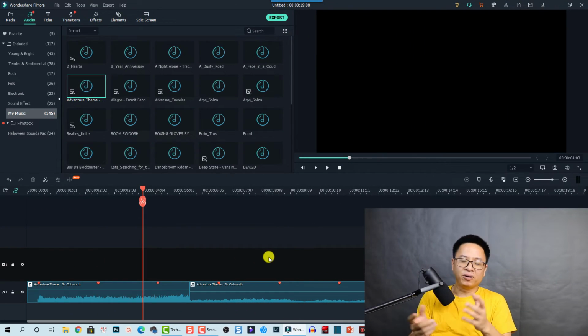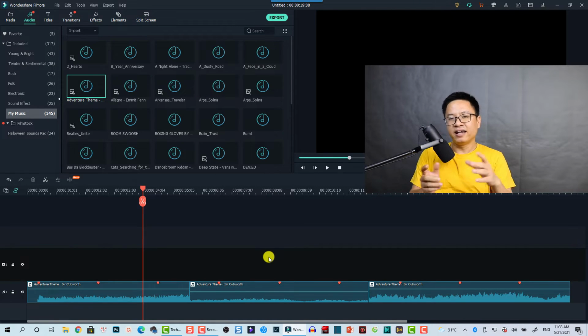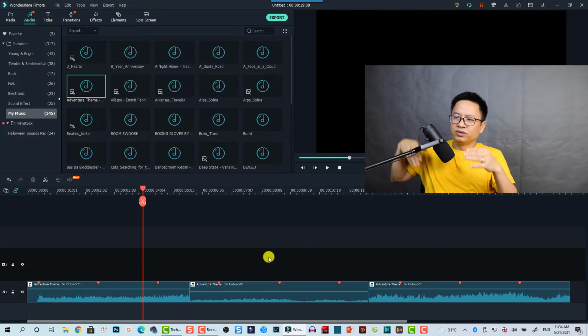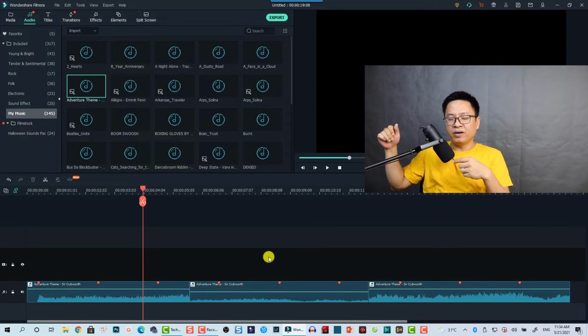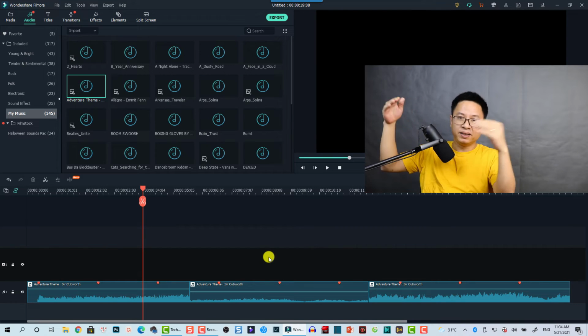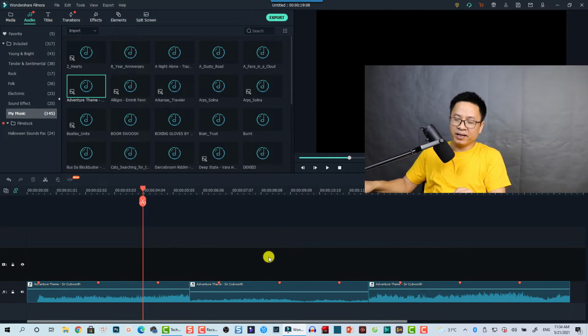Alright, so that is about the optimized start page and auto highlight in Filmora 10.4. And the last feature is audio normalization. And I think this feature is very interesting. Before, if we want to balance the audio of different clips on the timeline, we have to do it manually. Now we can have them automatically, so we have the audio normalization. Let me show you what I mean.